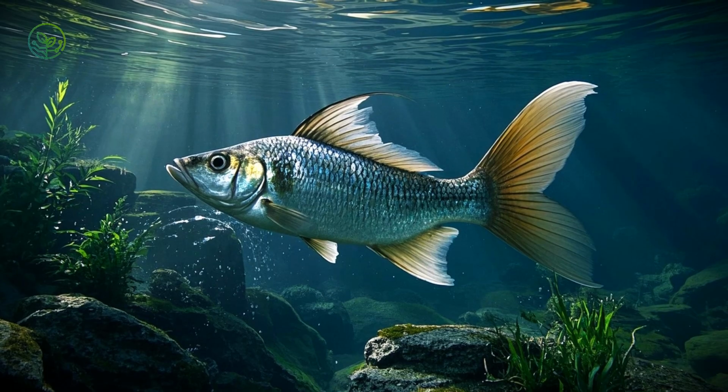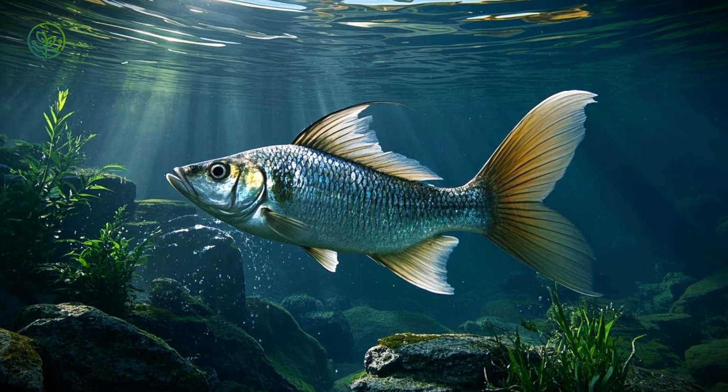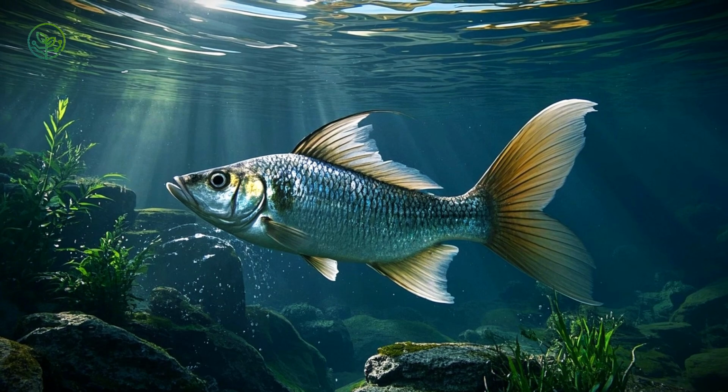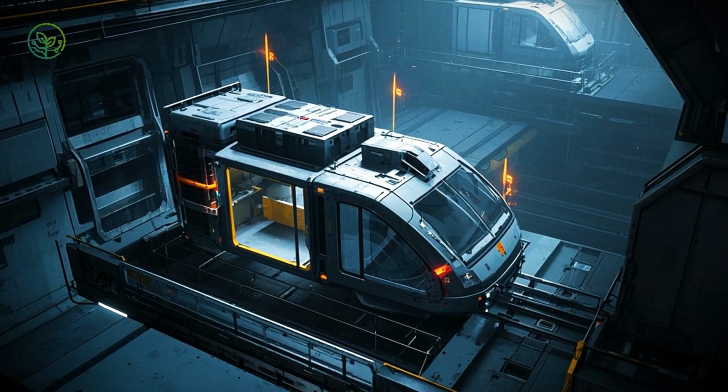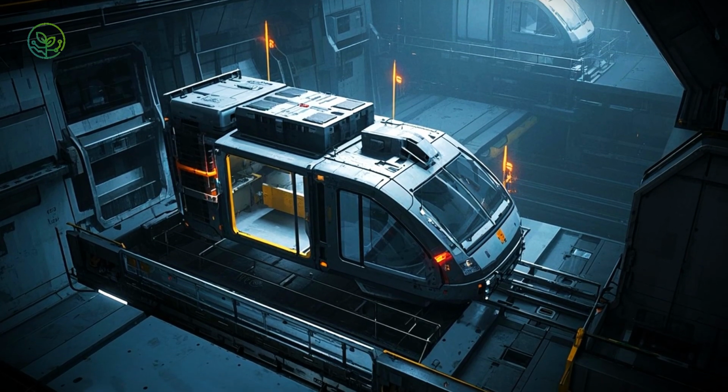The result is internal turbulence that stresses not only the animal, but the structure meant to contain it. Most tanks are engineered to withstand external pressures, wave impacts, deck vibrations, loading shifts. But inside, the challenge is different. Fish generate spontaneous torque, loads that ripple through the liquid medium, bouncing off walls, converging at corners, and amplifying as they go. It's a mechanical ballet with no choreography. Without mitigation, this chaos leads to injuries, not just to the fish, but to the integrity of the tank. The cargo becomes a source of destabilization.